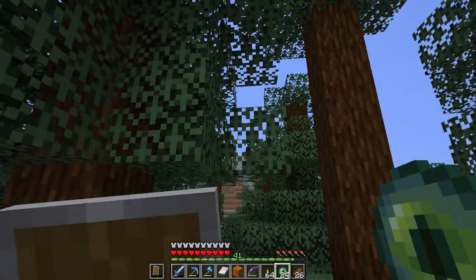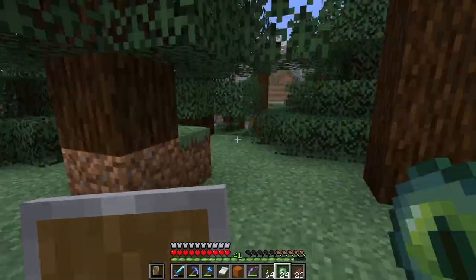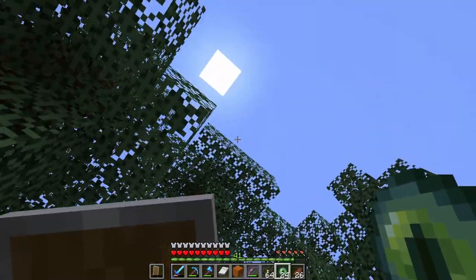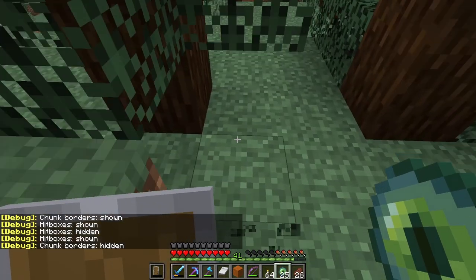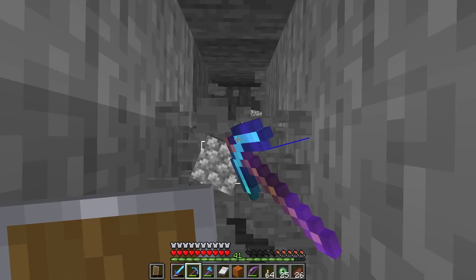So I am going to throw another one quickly, and that didn't go anywhere by the looks of it. Or I don't know where it did go if it did. It probably went in this direction. There it is. It went there. So I think the end portal is pretty much straight down here. Hopefully we can find it.